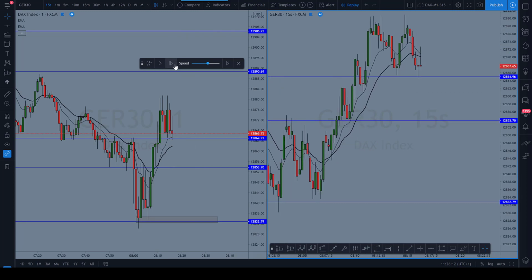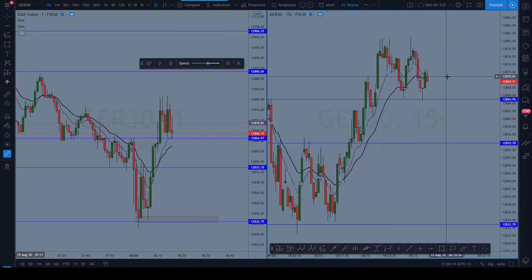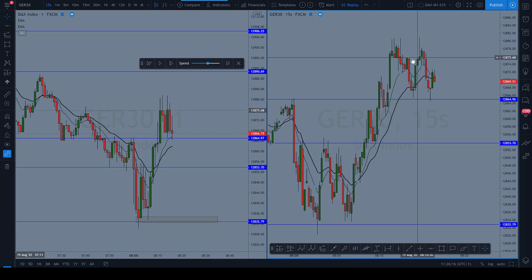What did it do? Comes down, goes up. This would be your entry based on the pullback, but you know that this level is very close. So if you're watching the 15-second chart, the moment it comes down, you probably get out somewhere here, and that is why if my entry was at 76, I would be out at 72 or 70. It wouldn't be at 10. I wouldn't be exiting here. I would have exited here long ago.